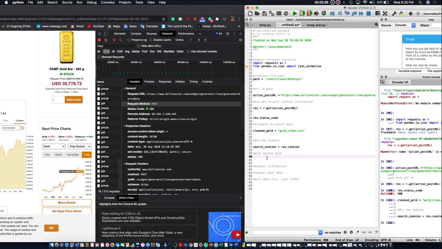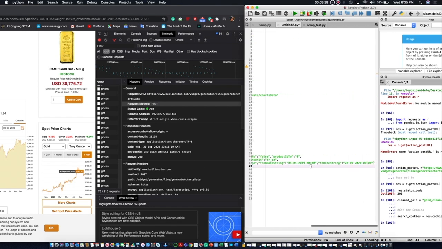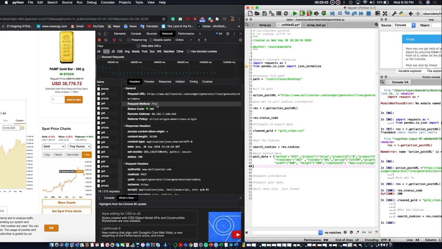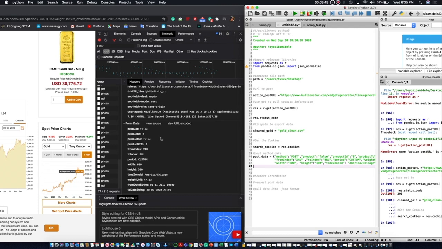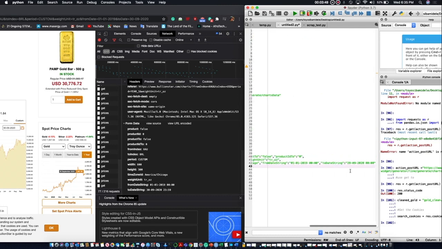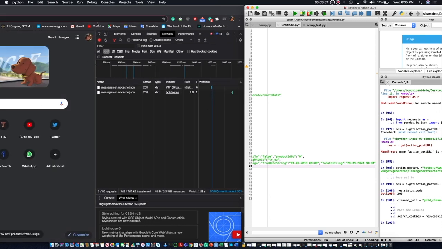So here we are, post data. We've basically called everything that we've passed in. Method is post. We've passed in all the form data into that. Depending on what you decided to go with, if you wanted to do custom or if you wanted to pick 3 year, 1 year on the website, that would have been good as well.